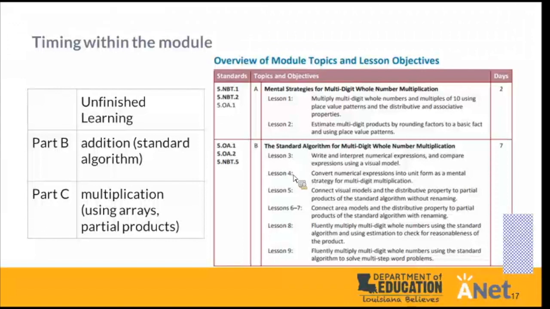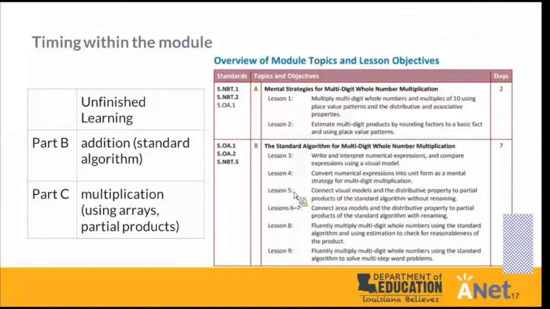And then I just put, again, a reminder about the unfinished learning that was identified in the diagnostic. So if I'm thinking about those students that did not pass Part B and they needed addition work, and we just chose the problems we would use with them, when I'm looking at the table of contents, I'm trying to think, where am I going to do this? What lesson is it really critical that these students have addition so that they're successful with my grade level content?